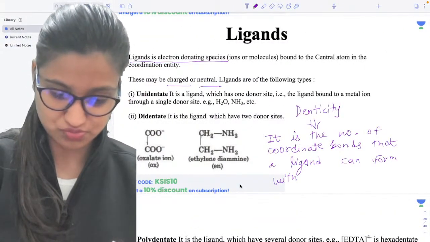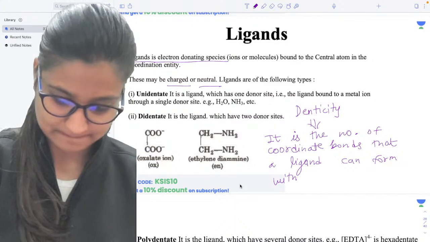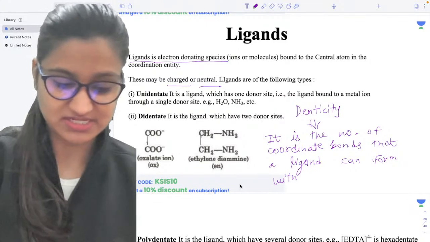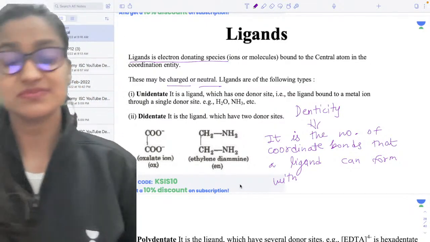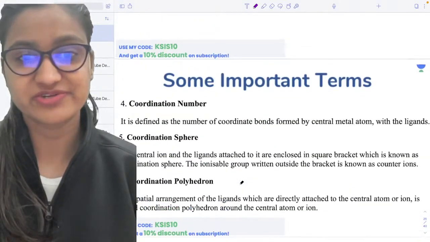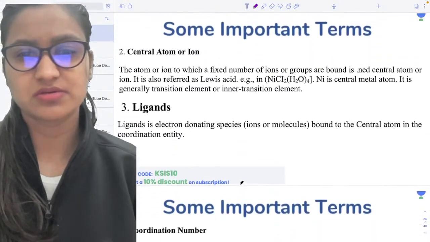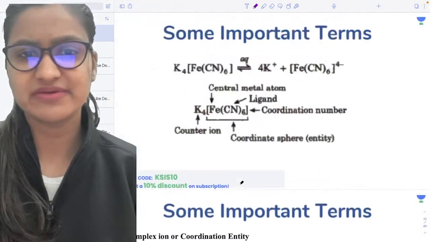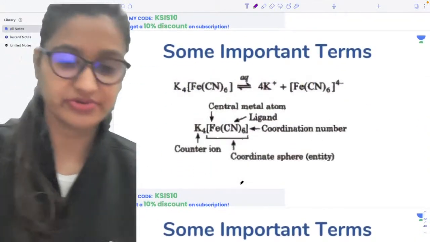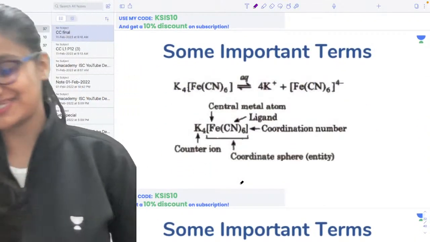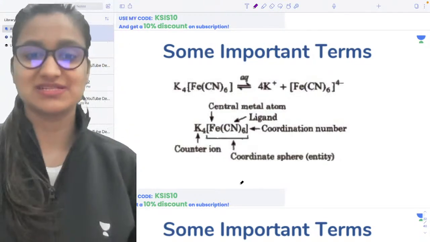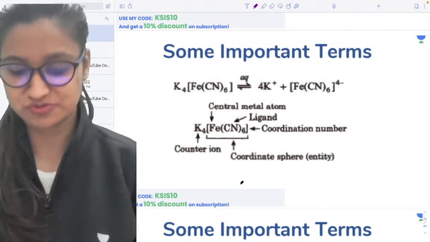Oops. Okay, so I just realized that I was muted in the middle. So I have to tell you again about where we left. We left at here, right? So from here I need to start again because I was muted, but no issues, we will do it again. It was very simple, no issues.